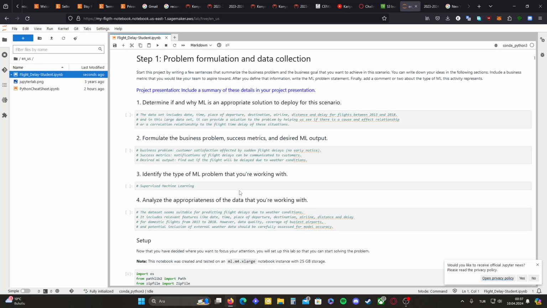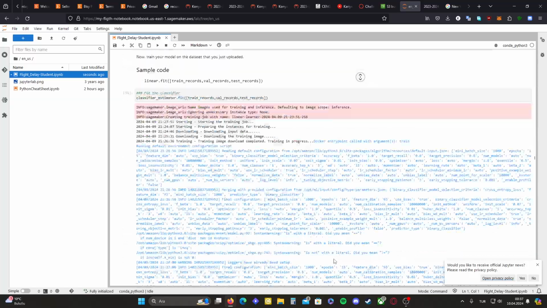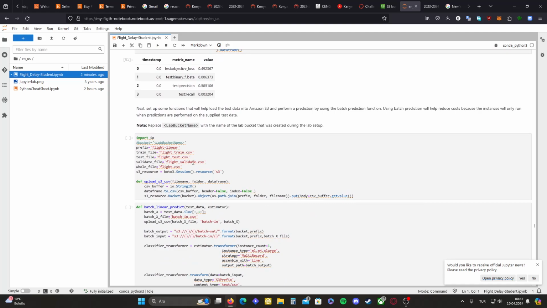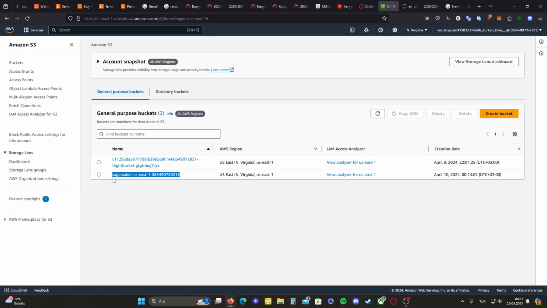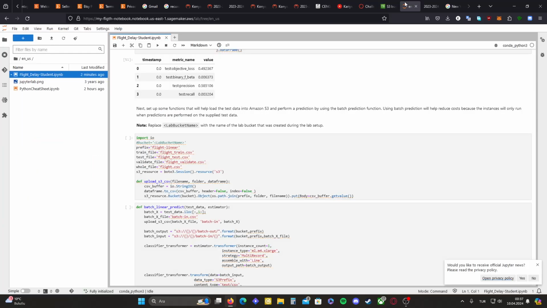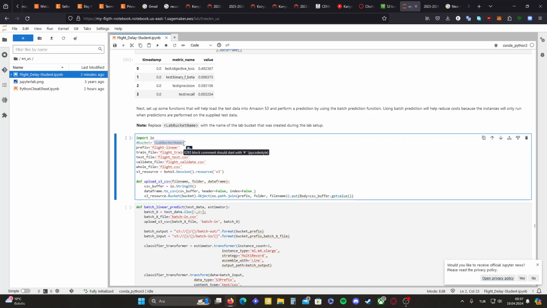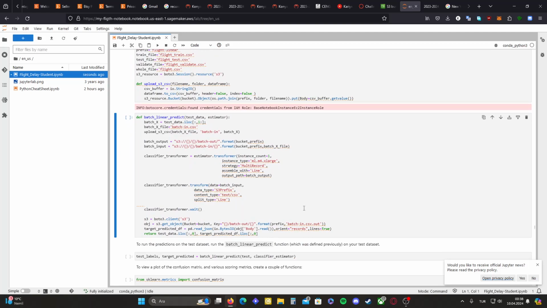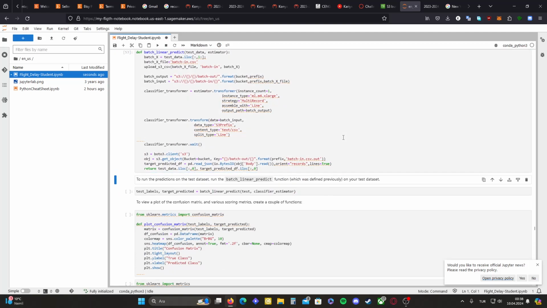So in here we replace the lab bucket name by our bucket name. So we're gonna use that name in here, and then let's run this code, and then let's run this cell too.